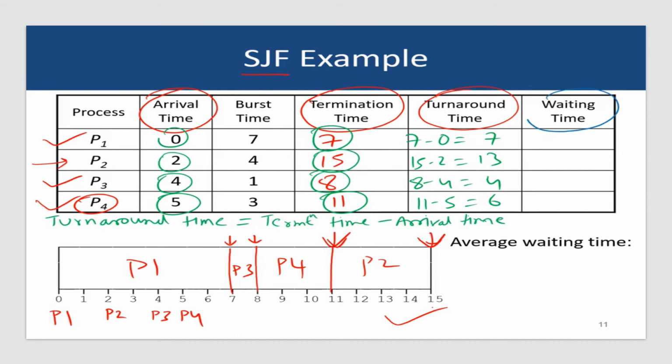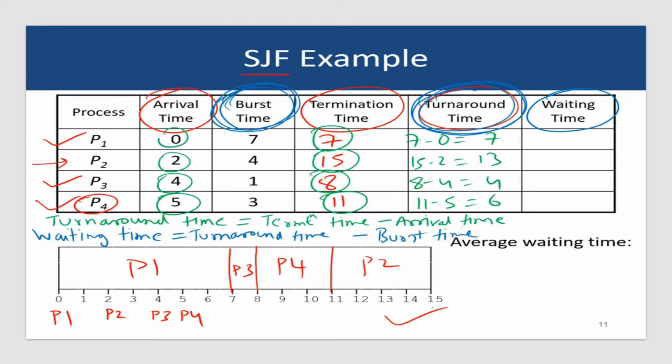And finally, we need to compute the waiting time. Recall, the waiting time is the time that a process spends waiting for its turn to execute on the CPU in the ready queue. In this case, the waiting time would simply be turnaround time minus the burst time. Because recall, in our examples, the processes either execute on the CPU or they are waiting for their turn to execute in the ready queue. So the burst time indicates the time that a process executes on the CPU. The turnaround time is the total of the time the process spent executing on the CPU and the time it spent in the ready queue waiting for its turn to execute. Therefore, the waiting time is turnaround time minus the burst time.